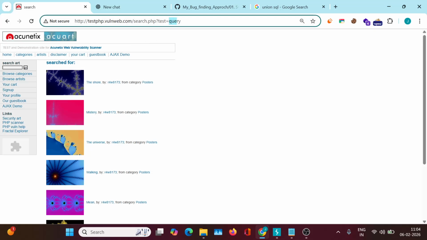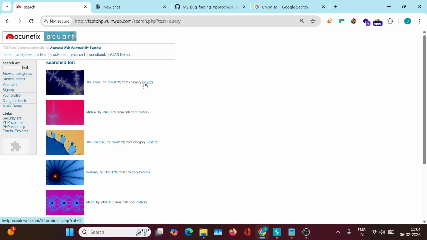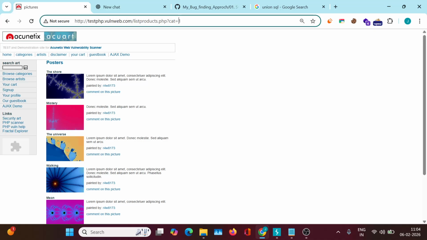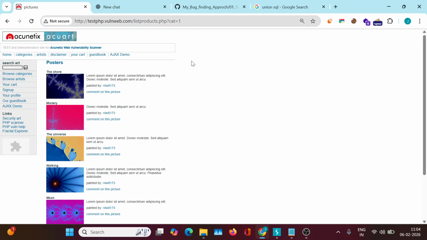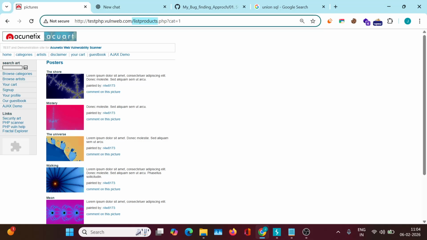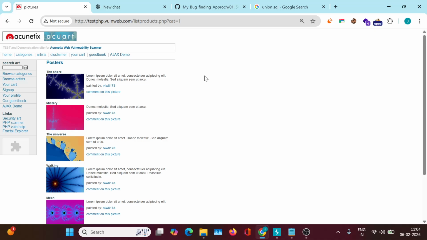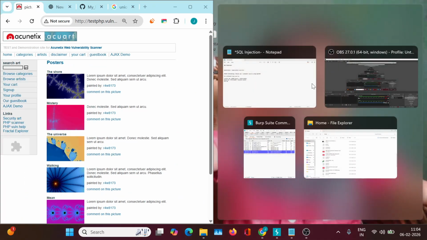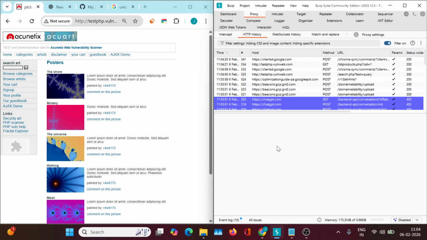This is the endpoint we can test, or you have to go through the website, crawl it, and check each point. As you can see here, the list of products might be fetched from the database, so we can test it out. Our first target is to find the vulnerable endpoint.